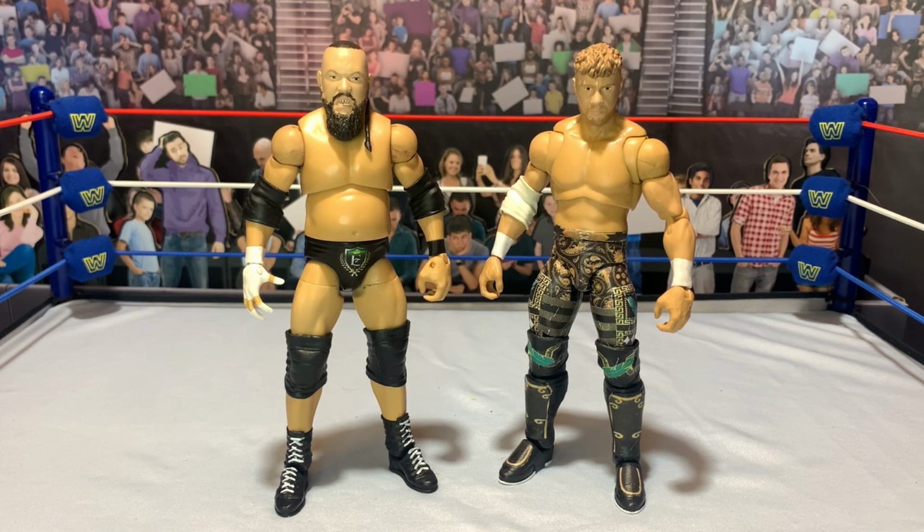There we have it. There are my finished Will Ospreay and Great O'Con, and again, I am very happy with how these turned out. With Great O'Con, it was really about nailing the head sculpt, and then Will Ospreay is just kind of the total package. There's so many things going on with his attire, especially with 3XR Studio, his decals aren't separated and cut how you should apply, so it's not like here's the leg, here's the crotch piece. You have to kind of figure out where everything's supposed to go, so it adds a little bit of extra challenge to it. But I'm really happy with how that turned out.